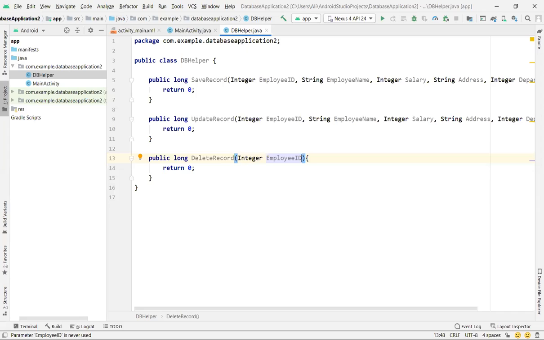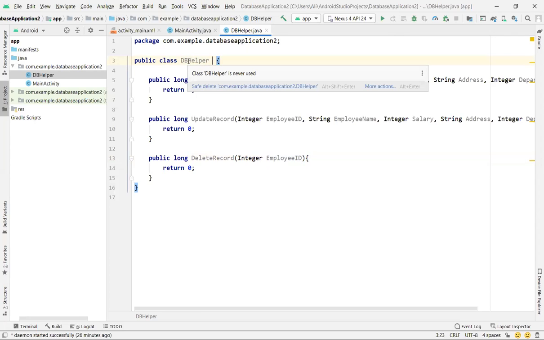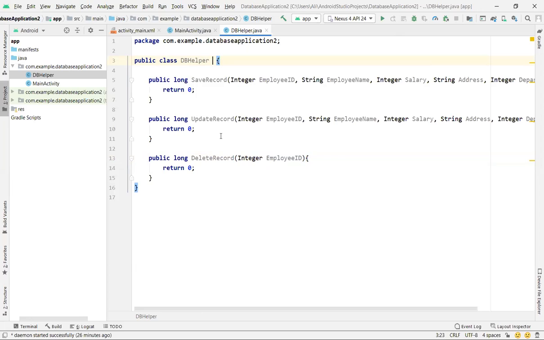Now it's time to write the remaining code of the DB helper class. As I just told you previously, one of the beauties of Android Studio is that a lot of predefined code is already available.